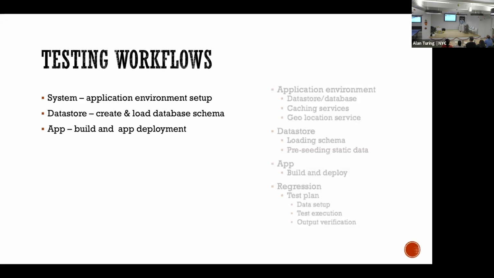Finally, we want to make sure that our application is built and deployed, because we don't do this manually. And once we've got those three first workflows ready, then we want to run our test plan. And the test plan will be responsible for setting the initial application state and running the various test use cases that we've prepared for the application.